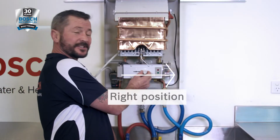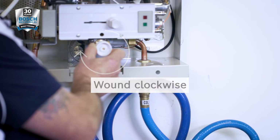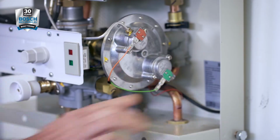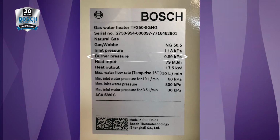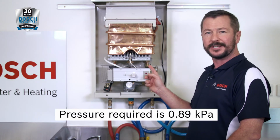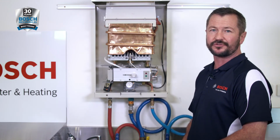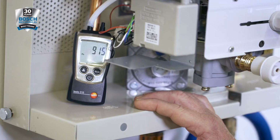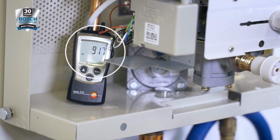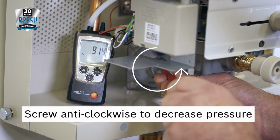Make sure your gas valve is still in the right-hand position and that your water throttle is wound all the way in clockwise. The burner pressures can be located here on the data plate and in the installation manual. The unit we have here is a 10-litre natural gas unit, so the pressure required is 0.89 kPa. If we turn the appliance on, we can then check our pressure reading. So our pressure here is a little bit high, a little over 0.9 kPa. So to reduce that down, we use the adjustment screw on the appliance regulator.